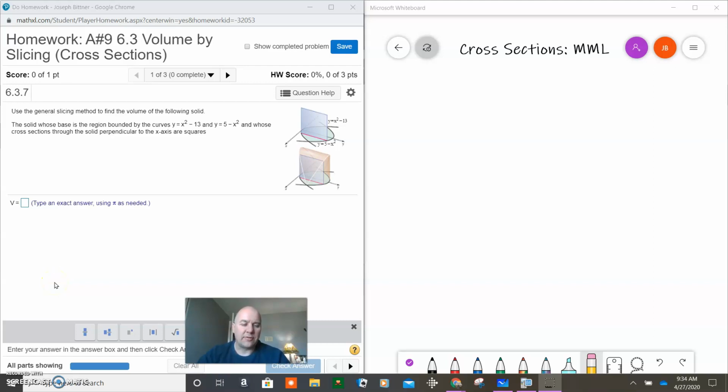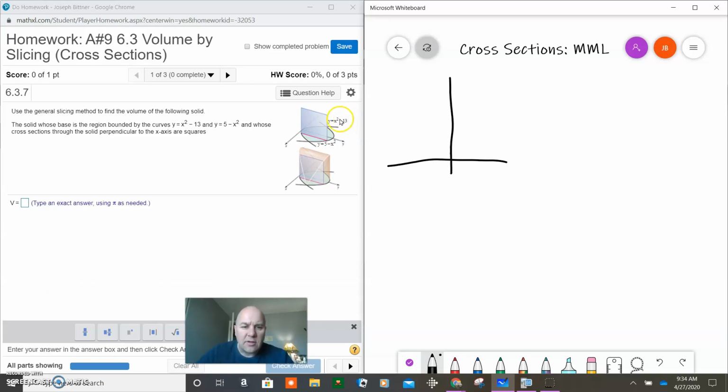Welcome, calculus students, and we're just getting into how to graph the cross sections. I'm actually getting into the MyMathLab assignment here, as you can see, and I would strongly recommend using all of your tools for your assistance here. Now, first of all, let me try to draw out the picture.